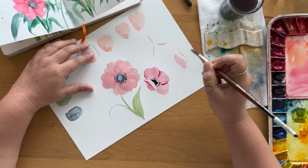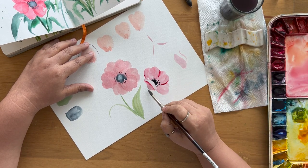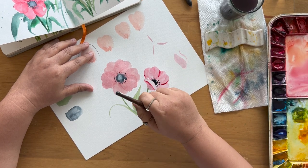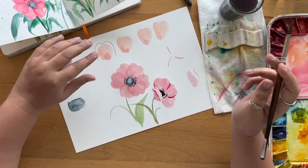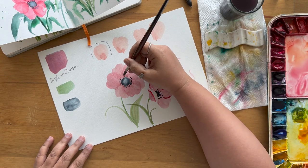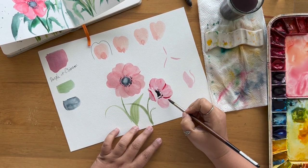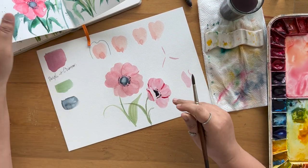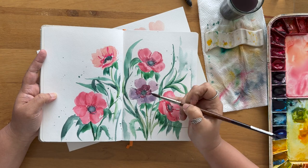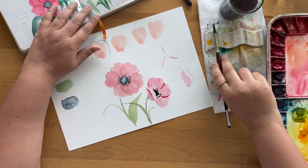If you want, go back and add a little deep shapes. Make sure you add your leaf and petals always. Doesn't it always look lovely? If you want, you can also add these kinds of definitions while it is still wet. Now it's dried so I can't add, but you can add definitions while still wet using the same dark pigment technique.